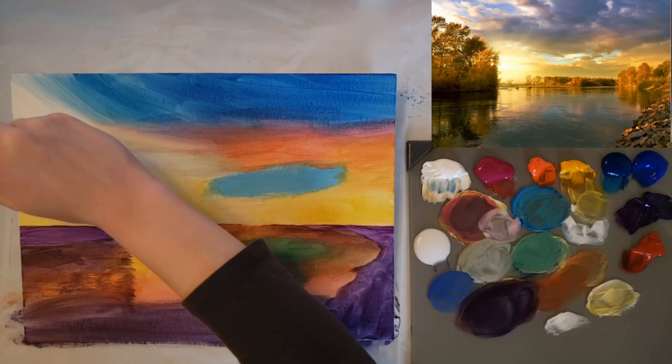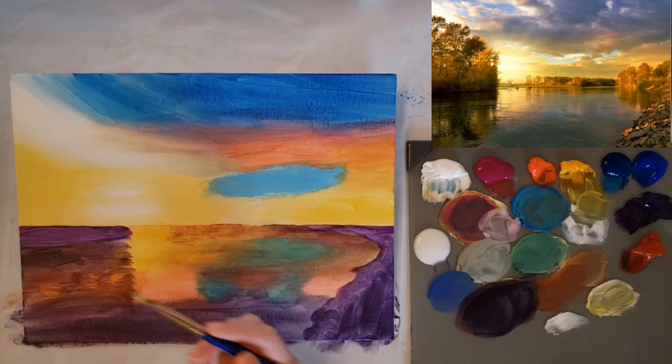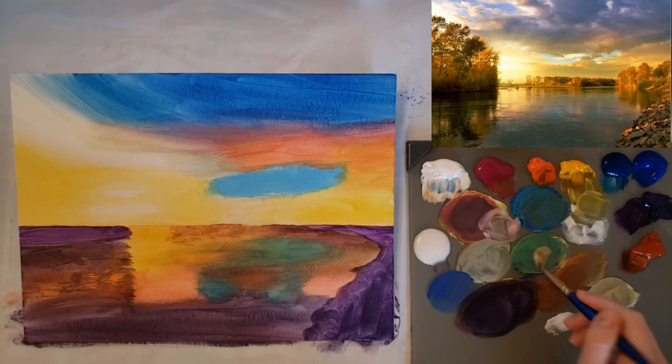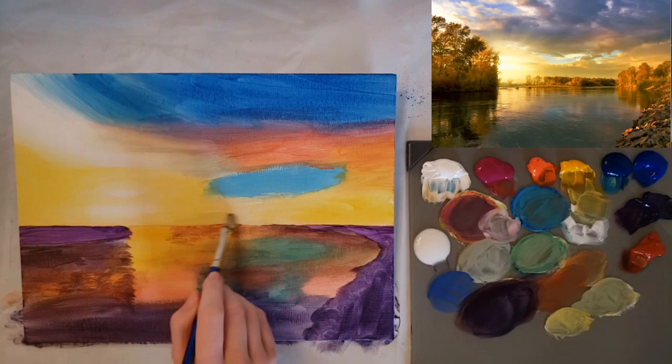And I'm putting this yellow up here. And drag this into this over here. And I'm going to take a little bit of the blue again and some burnt sienna. And so it's like a sage green, like a light sage green, and then I'm adding more yellow to it. So this doesn't have as much green in it. But it does have a little bit, so I'm gonna brush it in.